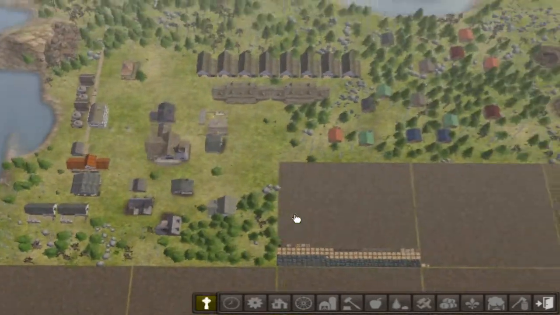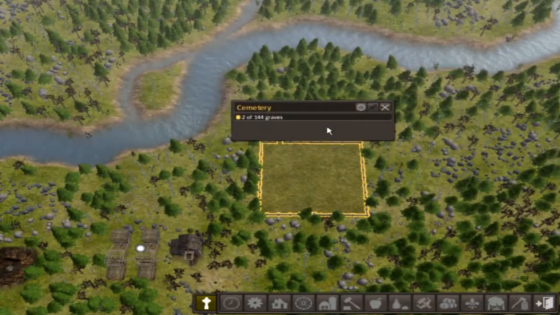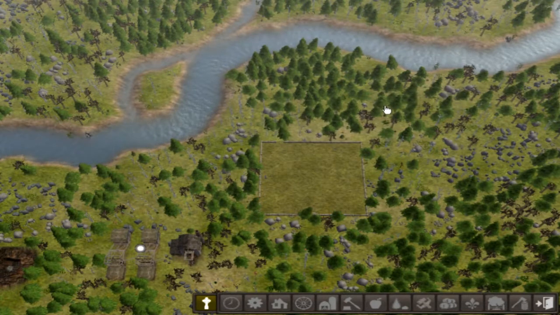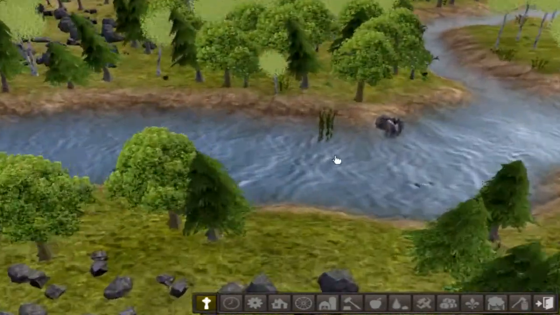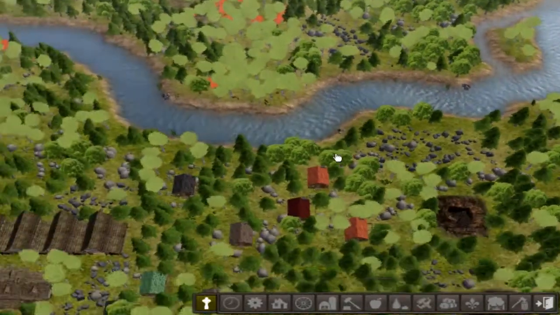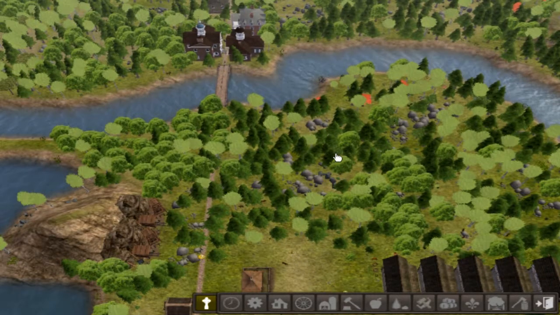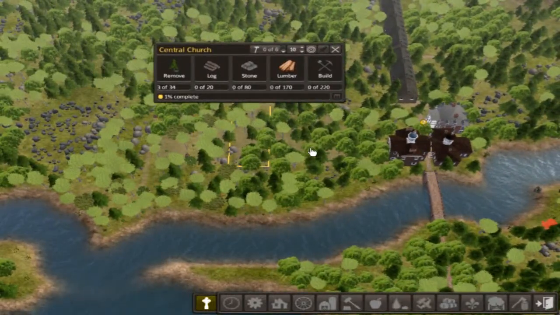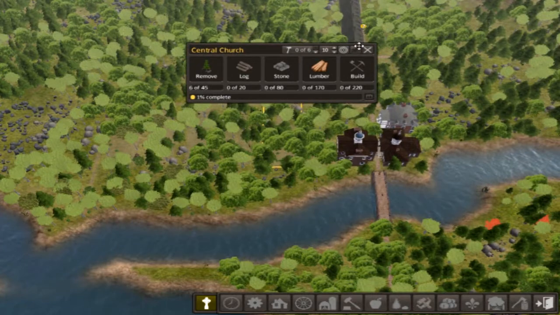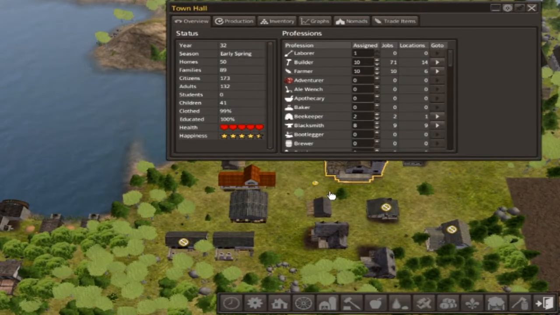Someone's dead. Is the cemetery actually up now? Should be. 2 people. Okay. Are there people coming up? How many big people we got now? 1 labourer, which is fine.